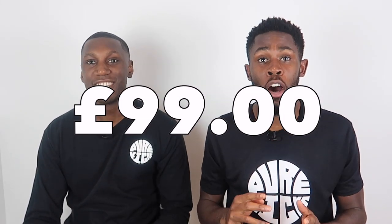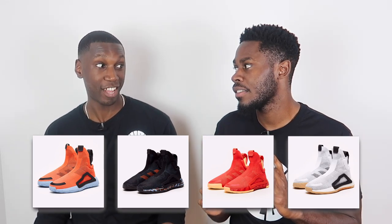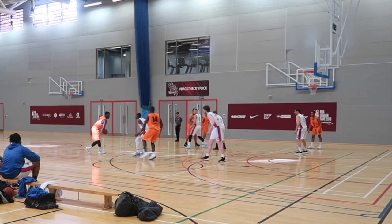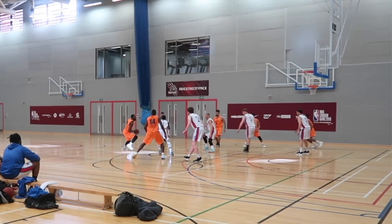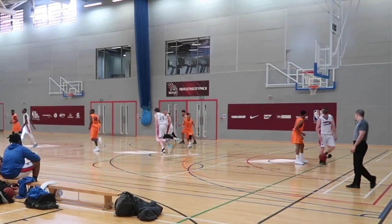Do not tell me this shoe is under £100 right now on Pro Direct Basketball and you man aren't copping, innit? Don't tell me that. In a few colorways, and it's there. Less than £100. It's actually £99. And the traction bangs severely. Cushioning, like, can we talk to them about the cushioning? Lightstrike cushioning. It's low-key in the name. It's striking and it's light.